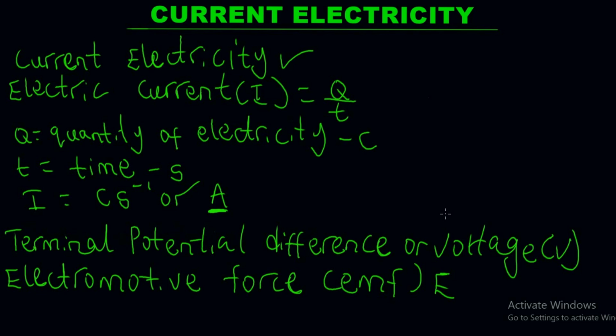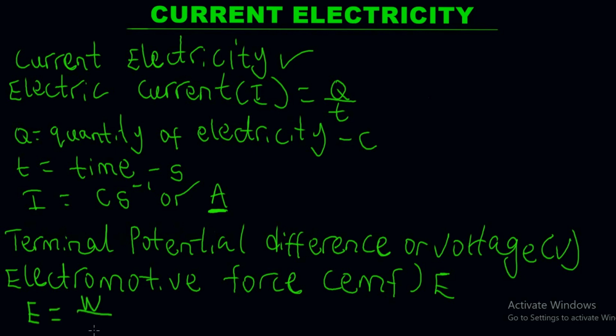For terminal potential difference, we are dealing with components of a circuit, like your resistors, your light bulb, the LED, the speakers. Each of these components will have what we call potential difference across them. But for E.M.F, we are dealing with power sources, like your cells, your battery, or any other power source. Most of them have what? E.M.F. You get it now?